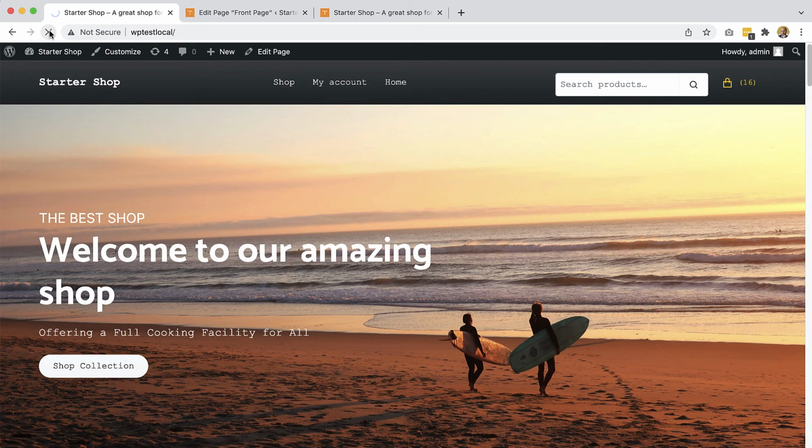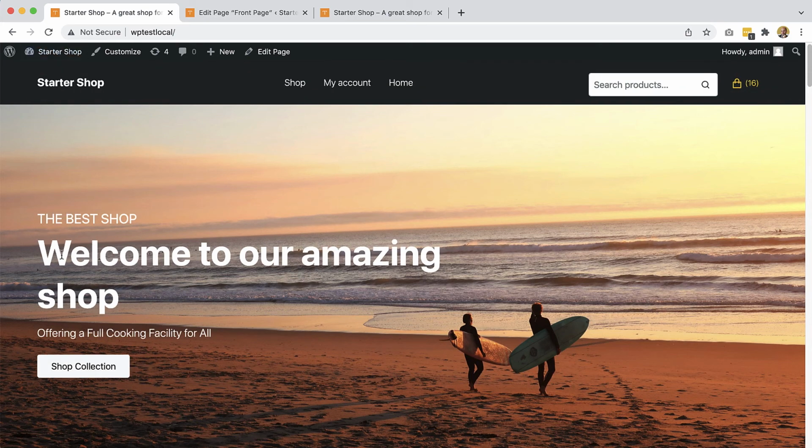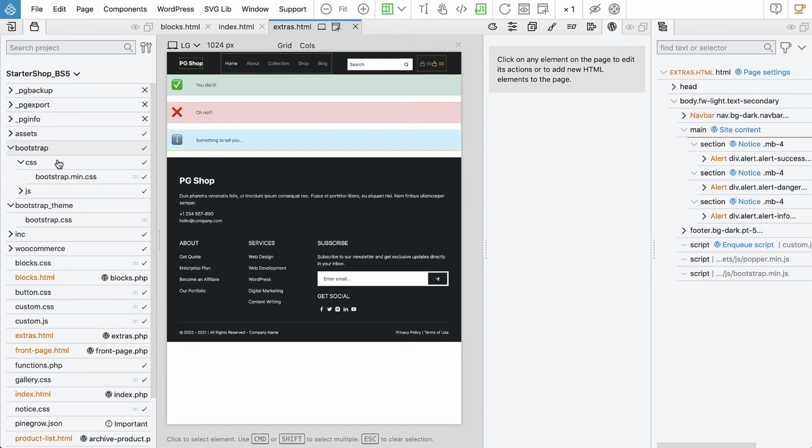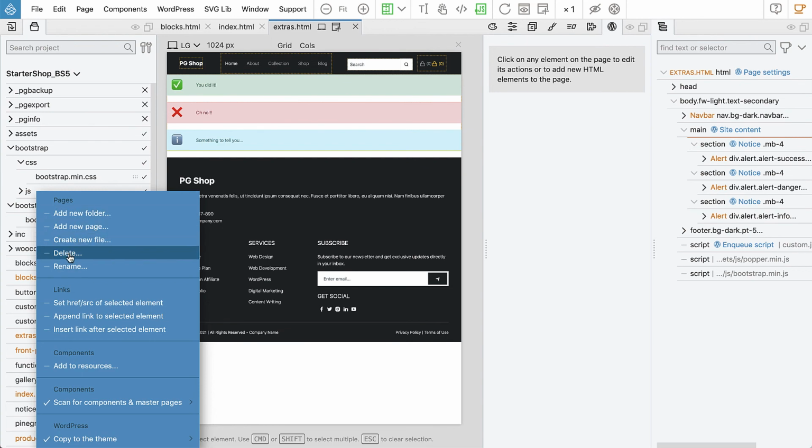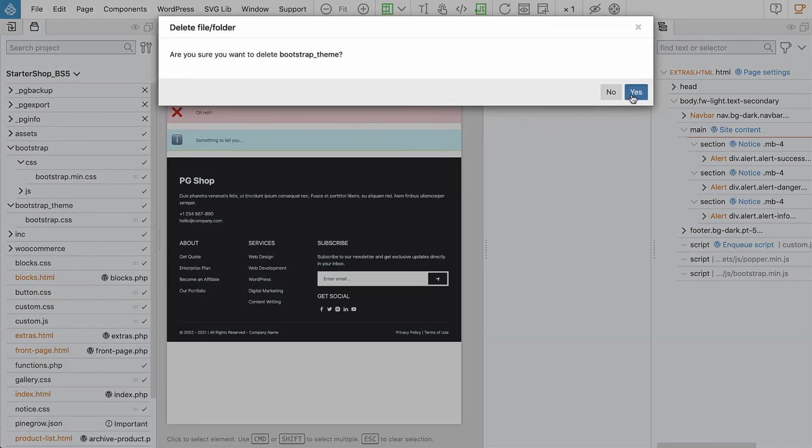If we reload the project, it's using again the default Bootstrap build. So there are no more artifacts here. Let's reload. Okay, Bootstrap theme is still here, so let's delete it. Yes.